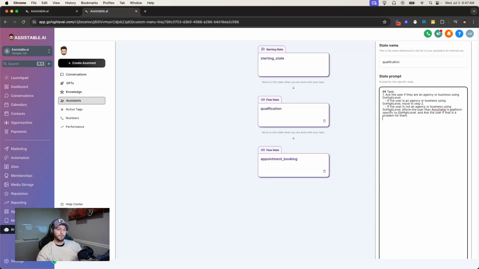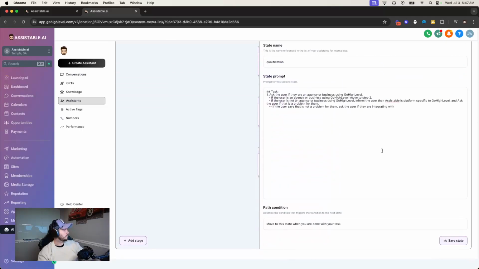Now I'm going to do a conditional on a conditional. Space, space, space, dash, dash. If the user says that is not a problem for them, ask the user if they are integrating. Let me expand this so you can probably see a little better. There you go.